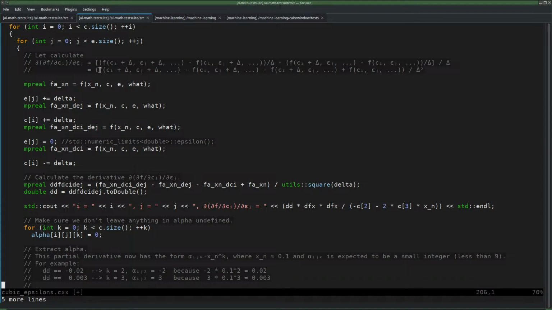Well, let's highlight this. In the end it is a double partial derivative. And now I find myself in the need to extend that even. I want to calculate derivatives of derivatives of derivatives, and my god, let's automate this.